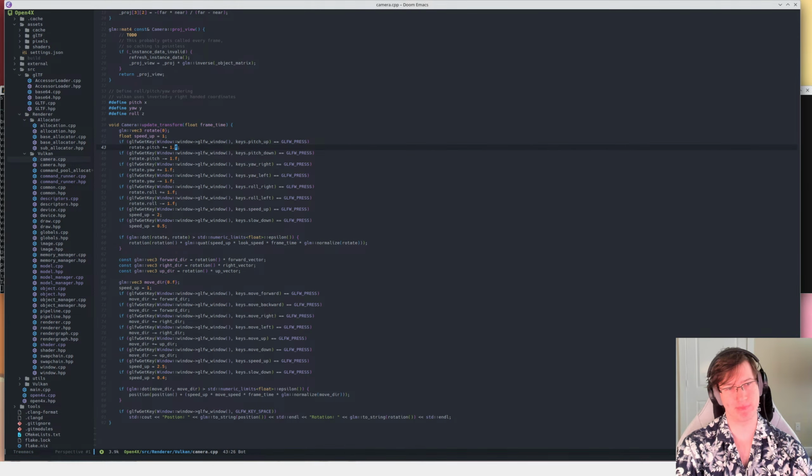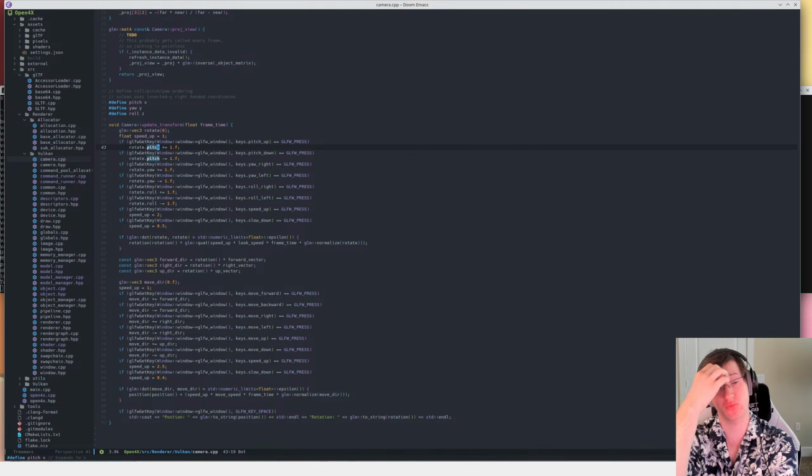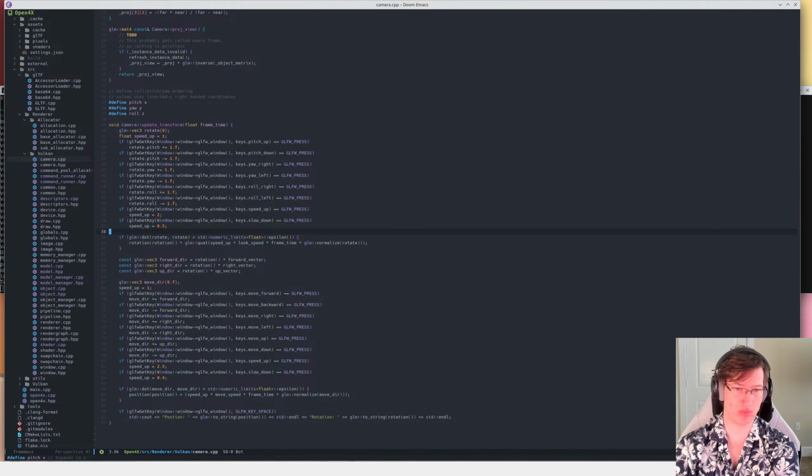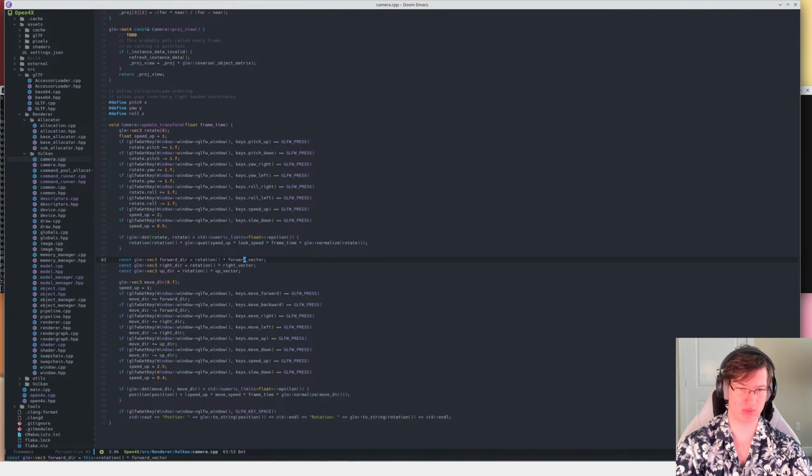And well, okay, if I'm doing pitch, yaw, and roll, then I might need to multiply this by the forward direction. Pitch, yaw, roll, maybe. Where do these come from? The forward vector. Go to implementation, not found. I think it's in common.